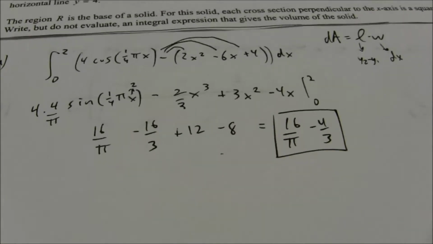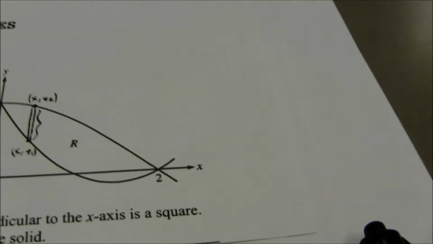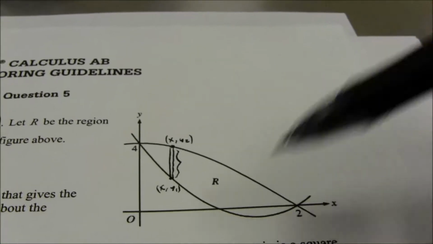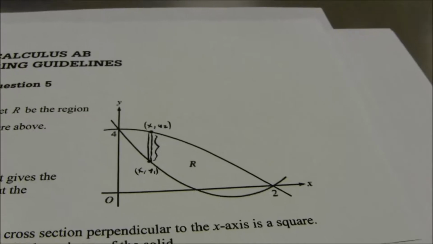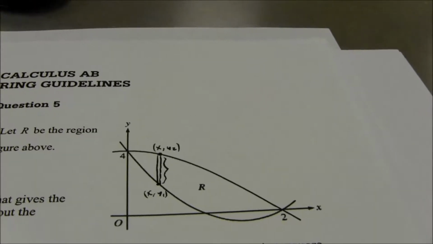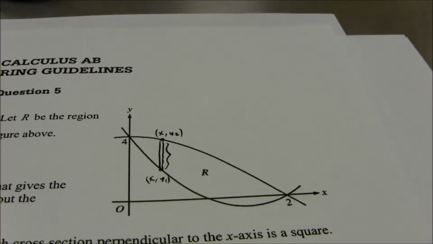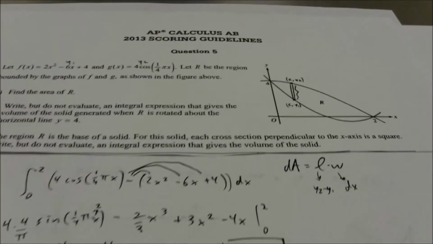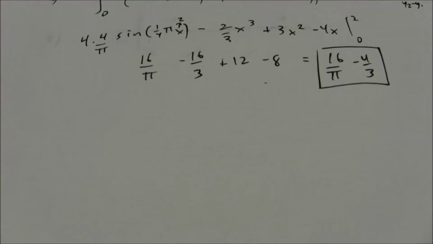That's how you find the area, as long as you always have the same function on top and the same function on the bottom. If one of the functions changed, you might have to do one integral with the first upper and lower, and then switch to another set of functions. Or you might have to do it from right to left with horizontal strips. It's another possibility, but that's what's going on in Part A.